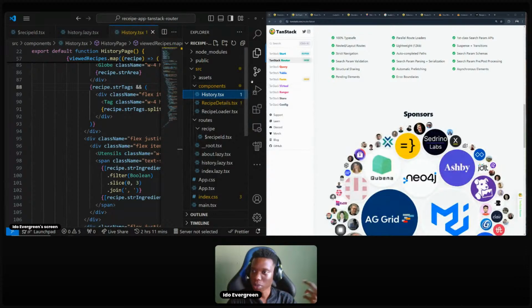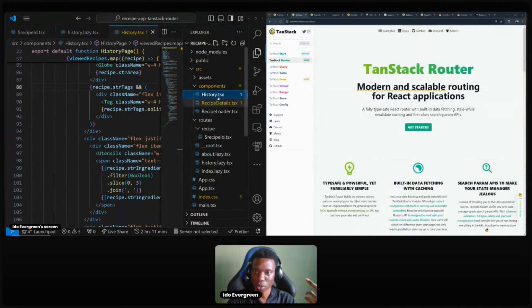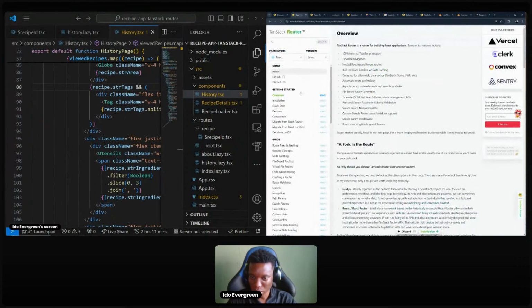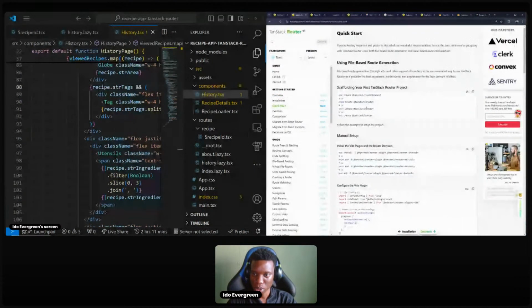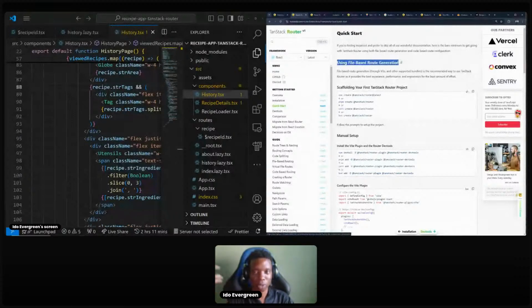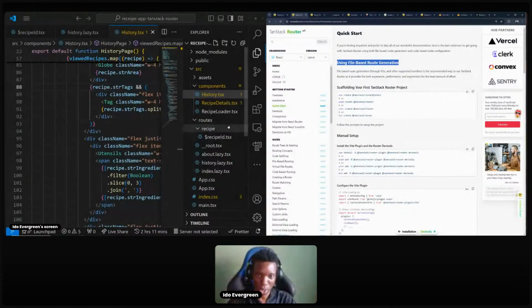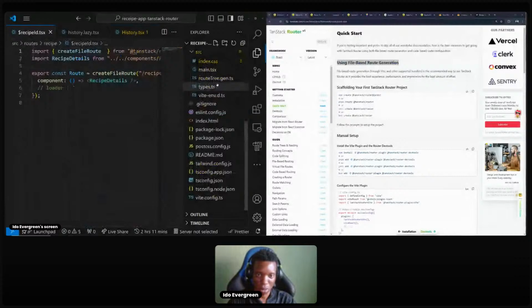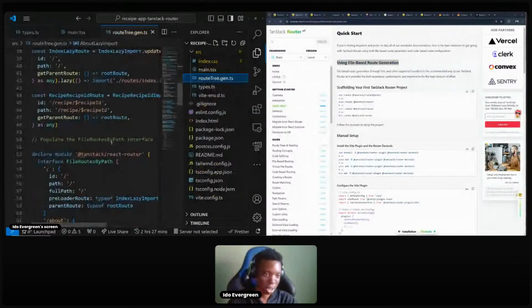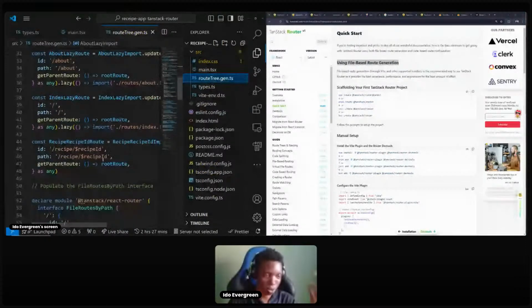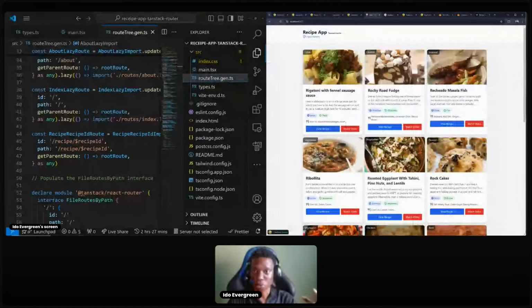The thing that caught my attention about this is what they call the file based route generation, how you could create files automatically. Mostly all these route files we have here were created automatically. You just have your code generation set up to generate our routes for us. I didn't have to touch any of this code, even for our dynamic page. That was what we did on this live stream, and it was really an amazing one.